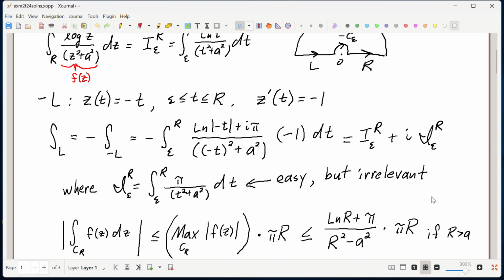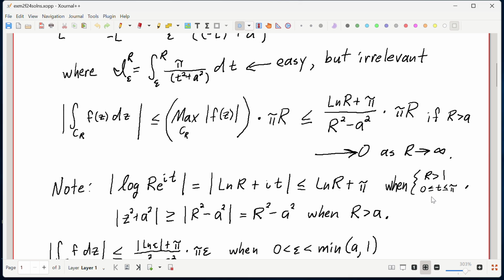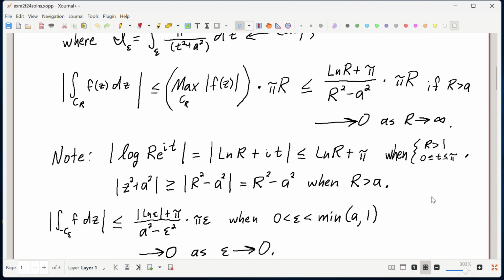And then the last steps are to estimate the integral around the outside curve. People seem to really like to write out the integral parametrized and then take the modulus and get a real integral dt. That's not, for me, the way to do it. You should use the basic estimate for integrals, which is how we prove it. Otherwise it's like you're proving it every time from scratch. It's more straightforward for me, at least, to use the basic estimate for integrals.